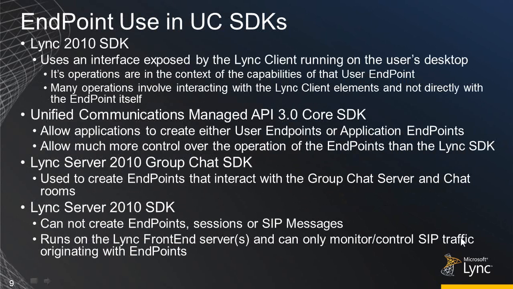So let's talk about endpoint use in the UC SDKs. The Link 2010 SDK, the client SDK, doesn't actually create an endpoint for itself. It uses the Link client running on the user's desktop. And that client has created a user endpoint when it logged into the Link server. All of the operations in the client SDK happen in the context of the capabilities of that user endpoint.